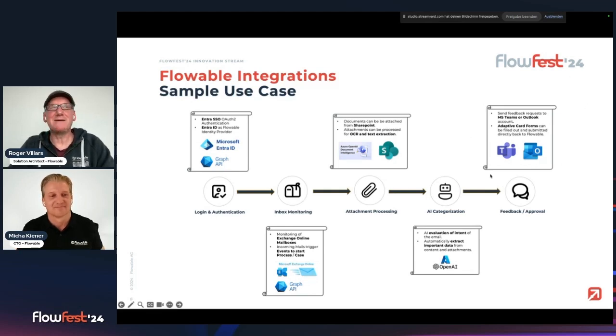And then finally, I have to say, no AI without user review. Rule number one, you have to make sure that the AI is not making up stuff. So we have a review task here where you can review the data that has been extracted by OpenAI. And we wanted to go a bit of a different way there. Of course, as you will see, you have tasks within Flowable directly to review that data.